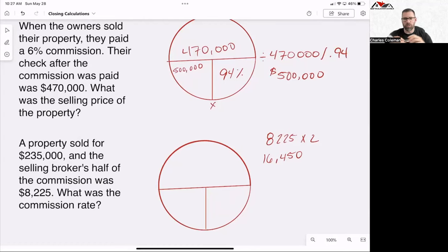by the sold price of the home of $235,000. And so if we're looking on this again, right? So we have our part up here and the part is actually this commission. So the part lives up here, $8,225. Our whole is the sales price of $235,000.